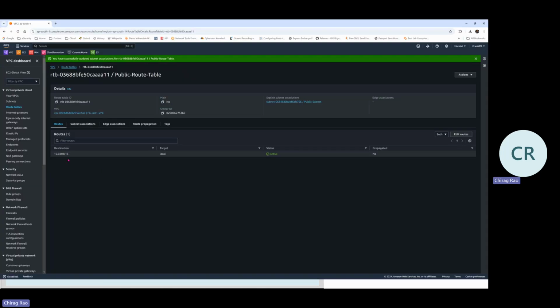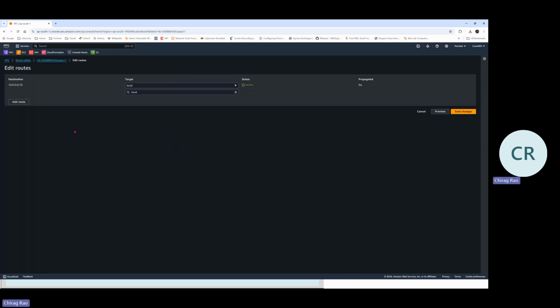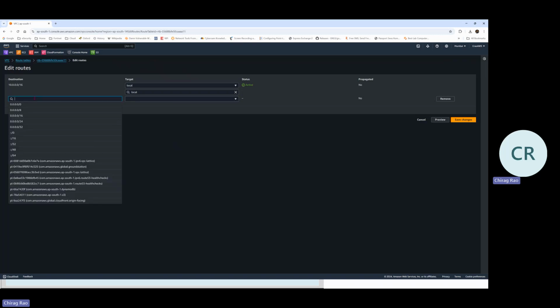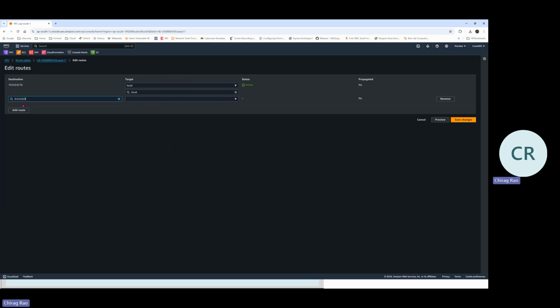So how do you add a route? On the right side, that is Edit Routes button. Click on that. And on the left, you have Add Route button. So here, click in the blank box and it will show you all the options. You can even type, but we have it ready. So 0.0.0.0/0, any network, any subnet, that means anything on the internet.